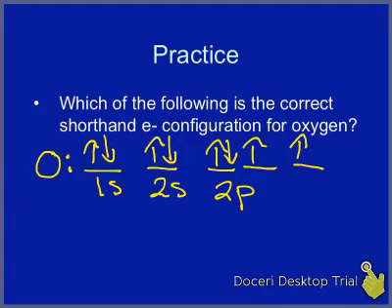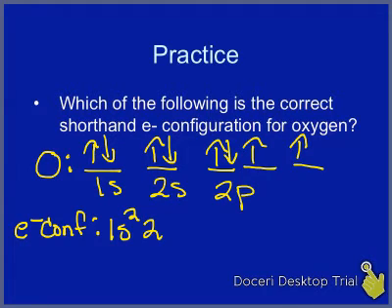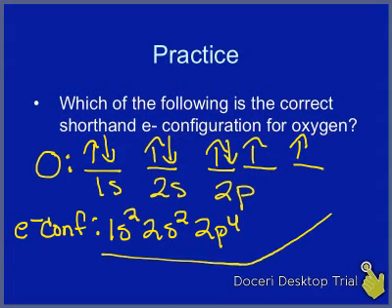Okay, this time around, I don't want to draw boxes or lines. I don't want to draw arrows. I don't want to do the spins. We're just going to do the electron configuration. To do the electron configuration, you just start with your sublevels. So 1s, and how many electrons are in 1s? 2. So you write 1s2. Next sublevel was 2s. How many electrons? 2s2. Next sublevel is 2p, how many electrons? 4. So 2p4.